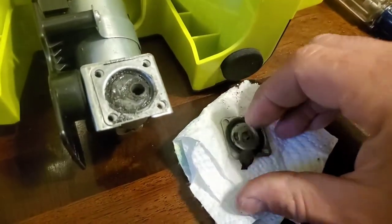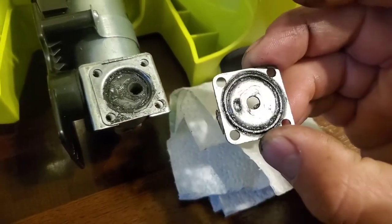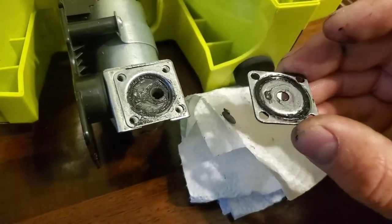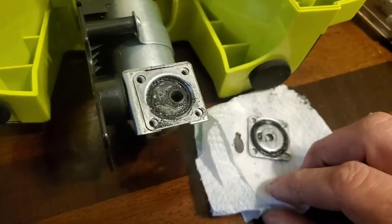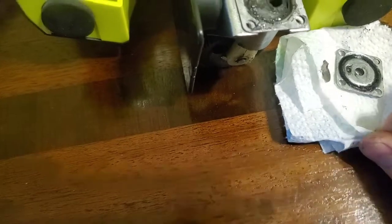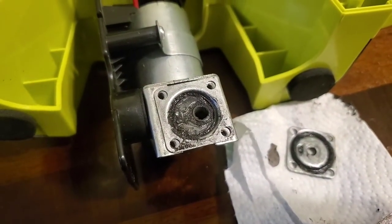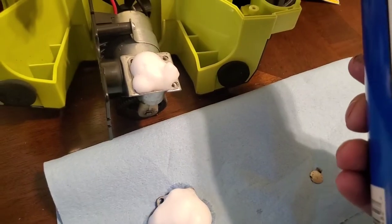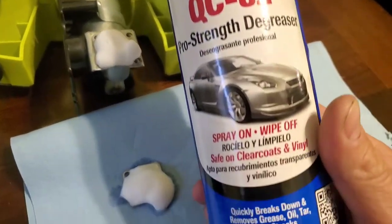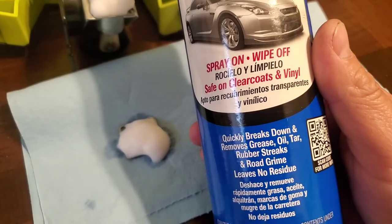And this is the head. It's got an O-ring in it. I guess like a head gasket. So I haven't cleaned it up well, but this thing has all kinds of grease in it. I guess it has to have a lot of grease to keep it lubricated, keep it cool. But I'm going to spray it off a little bit here with some brake clean and see what it looks like in there. All right, so no brake clean. I'm going to try something else. Curious, CRC QCA2 degreaser. Spray it on, wipe it off. Breaks down grease, oil, tar, rubber streaks, road grime, and leaves no residue.